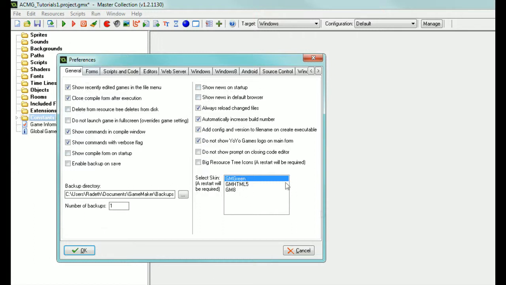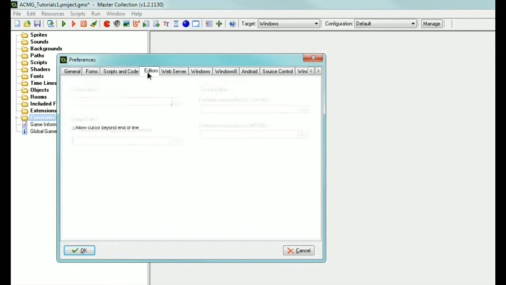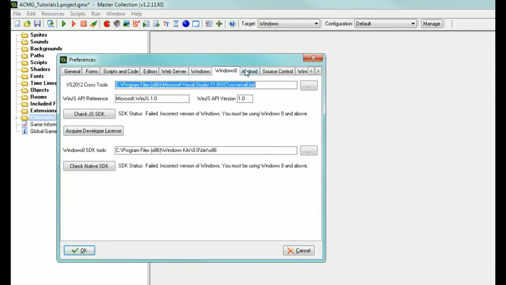I like to keep it clean and simple. I like to focus on my game and not the interface for this program. Alright, so you can go ahead and change all your information here for what you want to see. Your forums, I'd keep it at the default, but if you wanted to get into changing up everything, feel free.